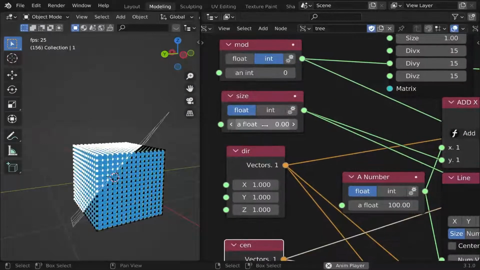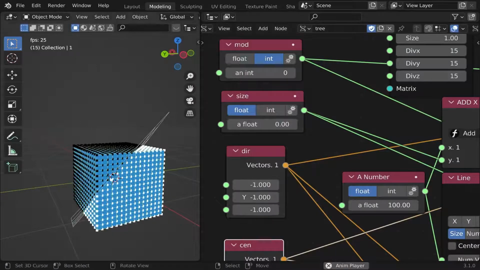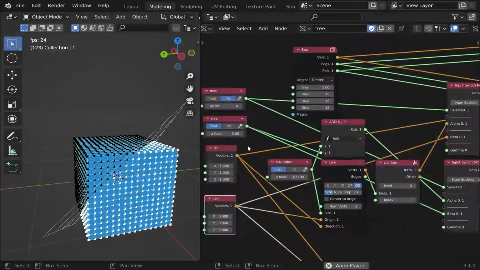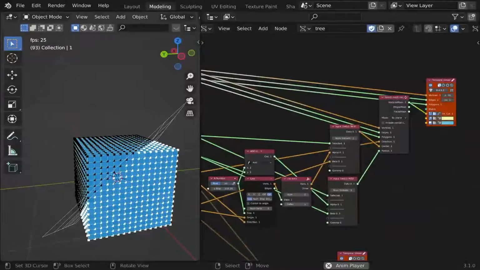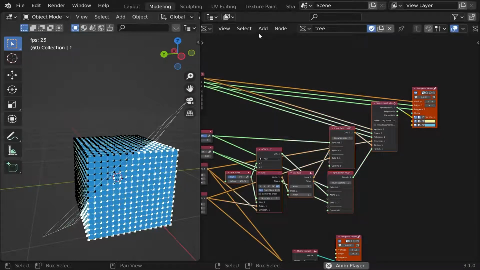When setting the opposite vector direction, the node selects the other side of the vertex. Finally, use the group function to pack nodes.